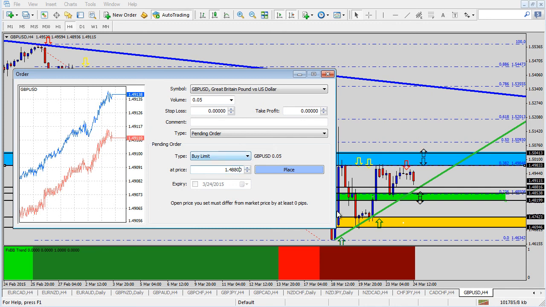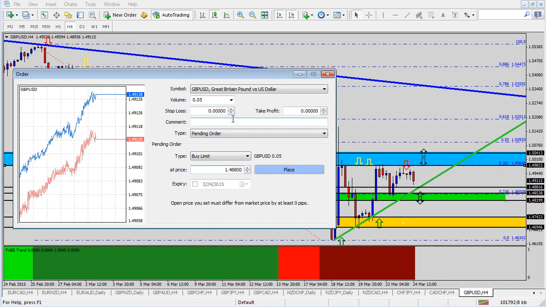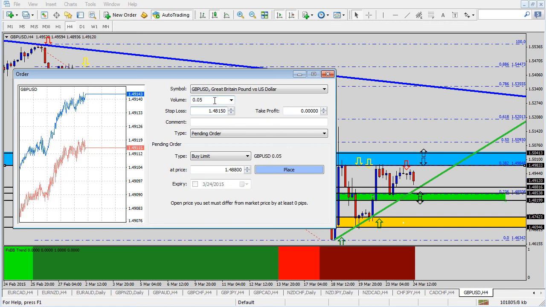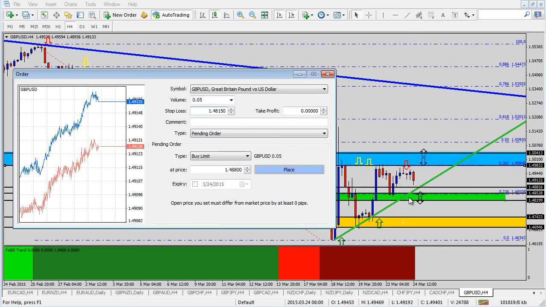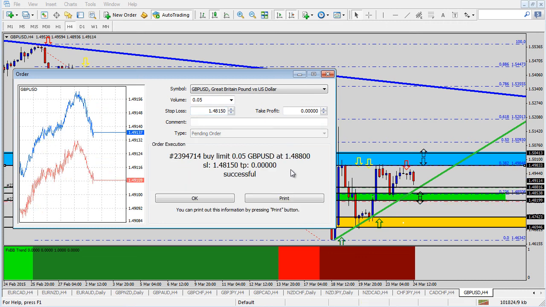4880. That's just above the green shaded area, into the green trend line as it would approach that green trend line. And my stop loss is going to go down to 4815. Now you might say that's a pretty large stop loss, but remember we're trading half size on the trade, so it reduces our risk in half by trading a smaller size. So we can put a little bit larger stop loss on it. So 4815 becomes our stop loss. That's down just underneath our green shaded area. So we place that in there.